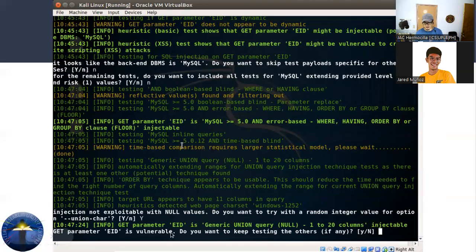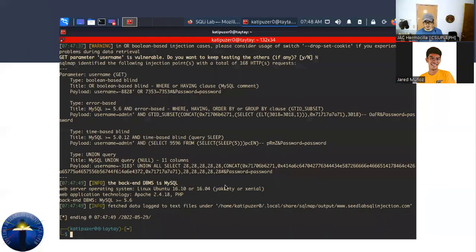And after a while, it will show some output that will tell you that the parameter username is vulnerable to SQL injection. And do you want to keep testing the others, if any? So I just selected no.